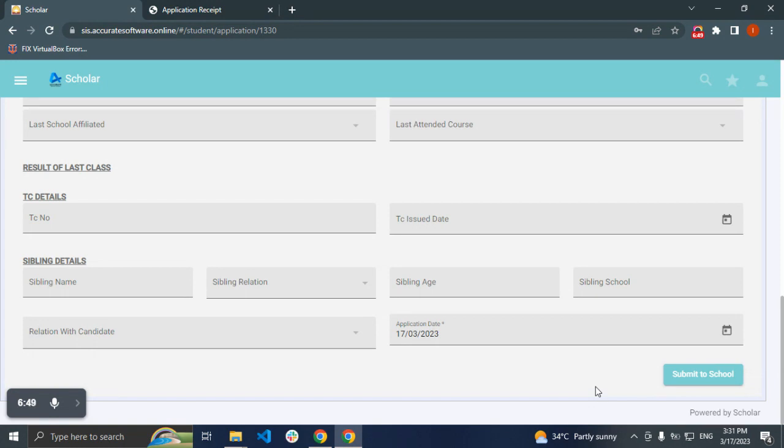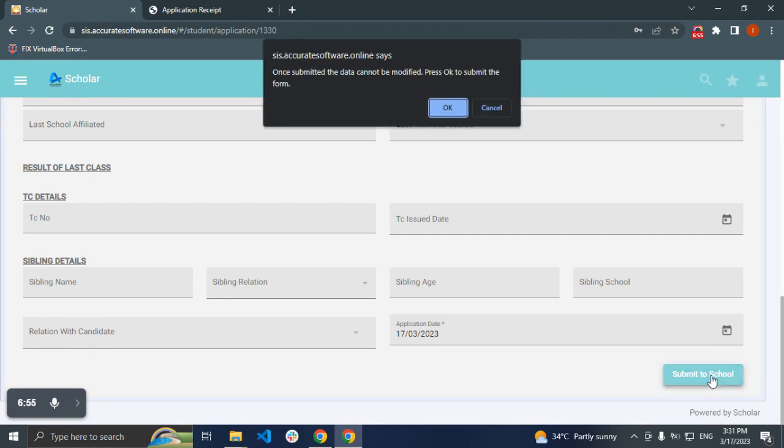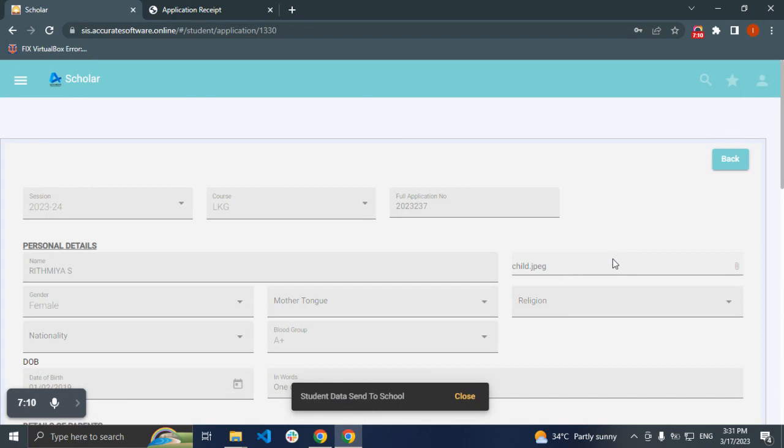We have PayU and Freecharge options here. Now we can submit the data. Once submitted, the data cannot be modified because the parent is able to send data only once. Okay, data is sent to the school.